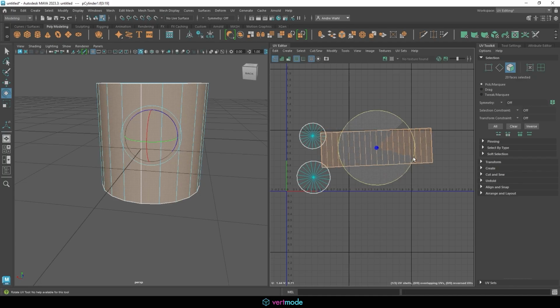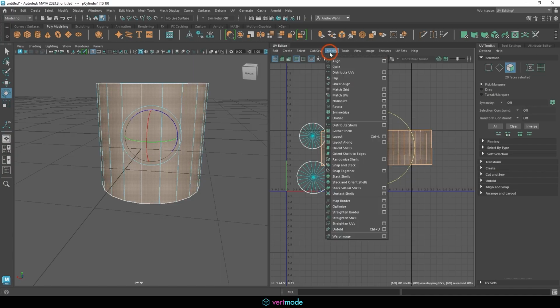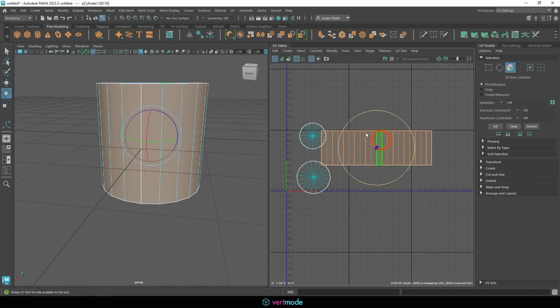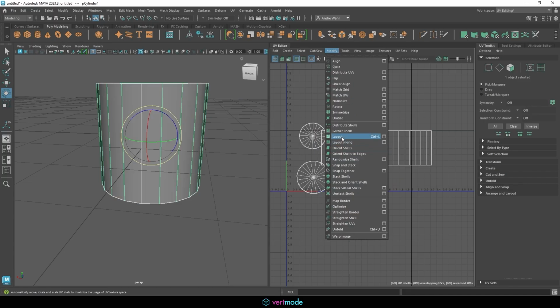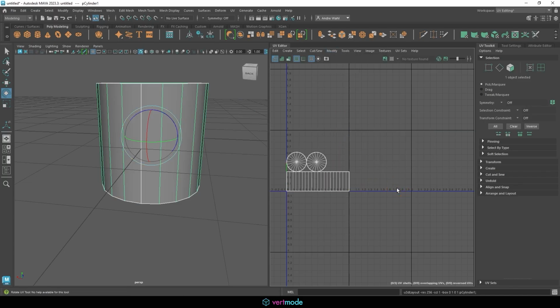If you get it close, but you're having a hard time teeter-tottering here, with this selected, you could do a modify straighten UVs, and that will straighten those. And then you could come in here and do a modify layout. And just like that, you've created a nice layout for these. One that's actually better than the default layout for the cylinder, which is worth noting, because remember when we created that robot, we had a lot of stretching, we had a lot of compression. This will actually take care of all of that, and we get a great end result.